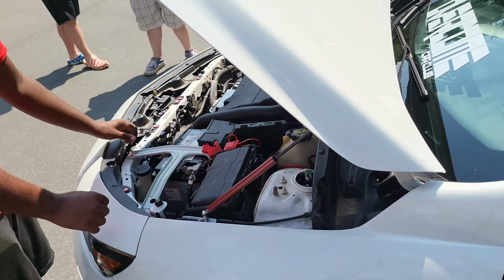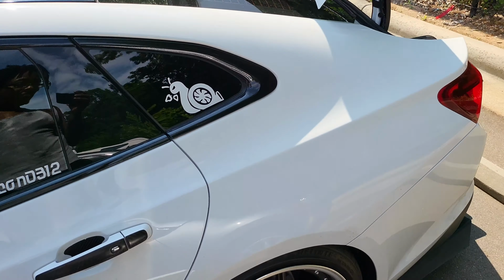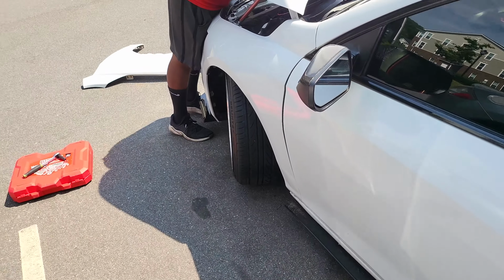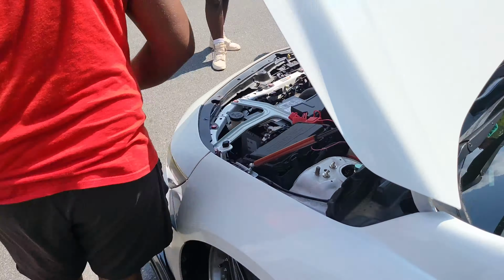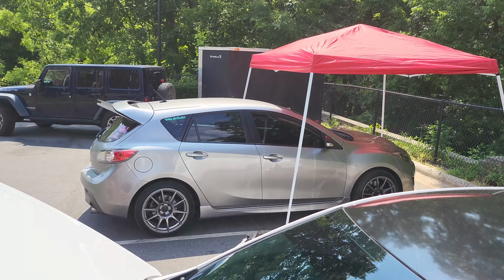But other than that, it looks much better, bro. Now it's actually a clean Malibu again. Before, it was just a Malibu. Now it's a clean Malibu. Next, we got that right there. About to slam the crap out of it.